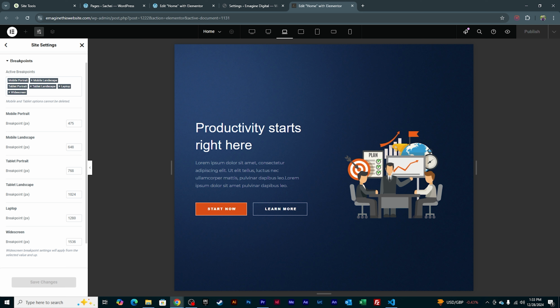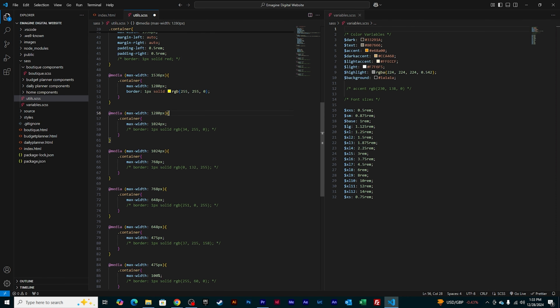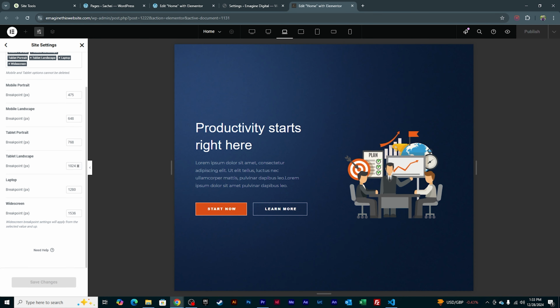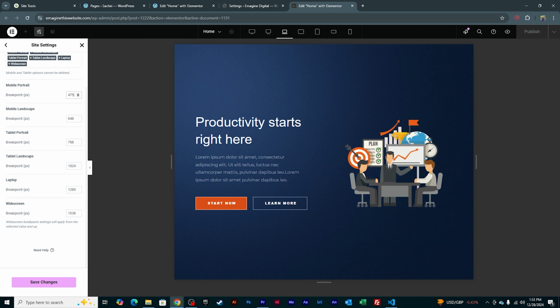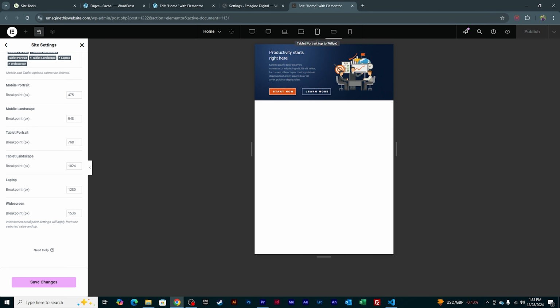Then, once you do that, you need to enter in the values for each of those breakpoints. The same values that we use while we're coding with HTML and CSS are the same values we're going to enter here. So if you don't know what those are, then you can just copy what I have. Once you're done, hit Save Changes, reload your page, and your screen will now look like mine, and you can click through the different viewport sizes.